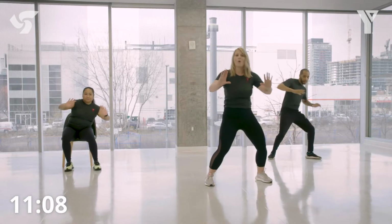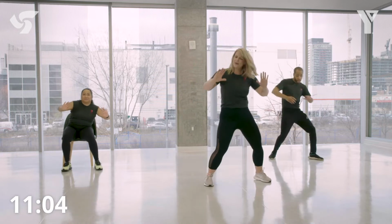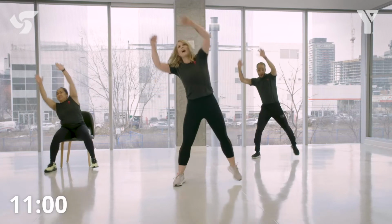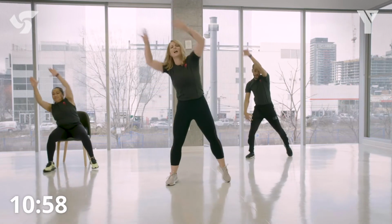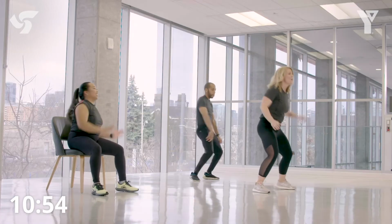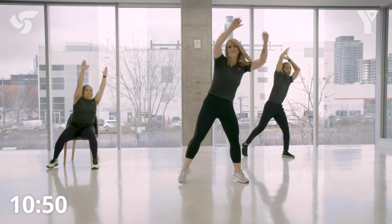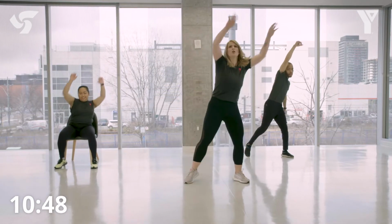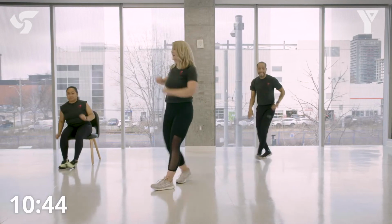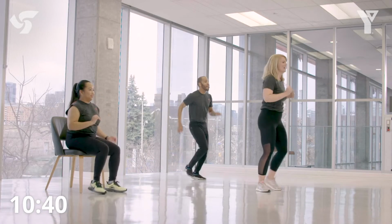4 more, 4 to reach the arms up. 3, 2, last one. Now we're gonna reach the arms up like this, up, up. Nice and high, like you're throwing that stress away. There we go, for 8, then back to mambo. Get ready in 4, 3, 2, back to mambo cha-cha, forward. 1, 2, 3, woo! That's it, great job.